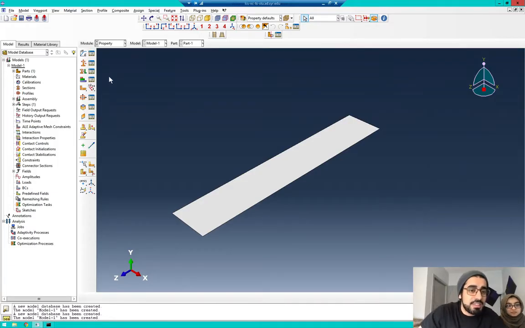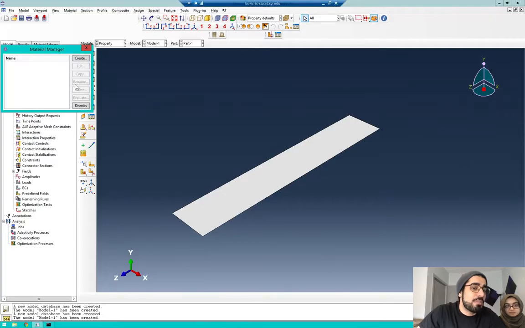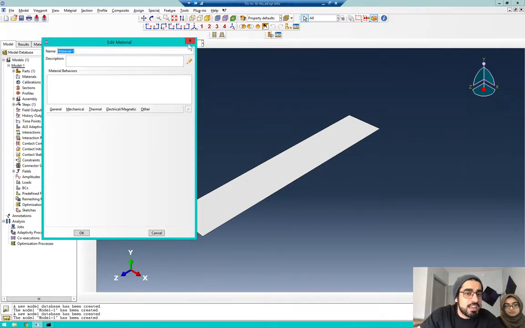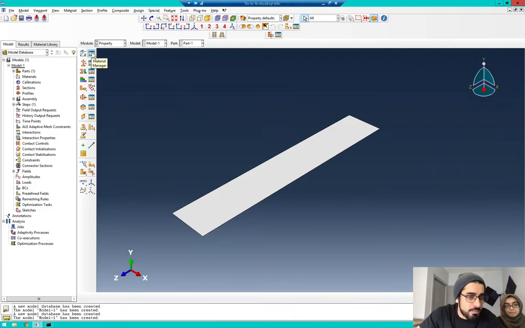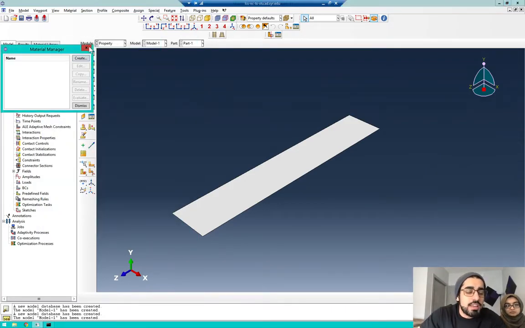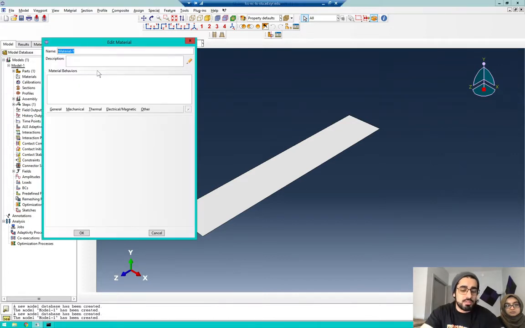Okay, so to define the material, if I have several materials, I can manage them here. But I have just one material here, so I create the material here. Either I create the material here, or I go to the material manager here and create the same thing. It doesn't matter. So I create the material here. What do you want to name it? Let's name it Hamid Stainless Steel. Good? Okay, they ask me here for a description, if you want to add anything for yourself to see later, it doesn't matter.